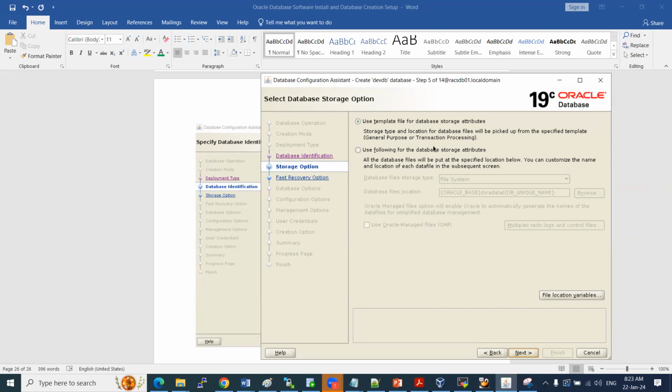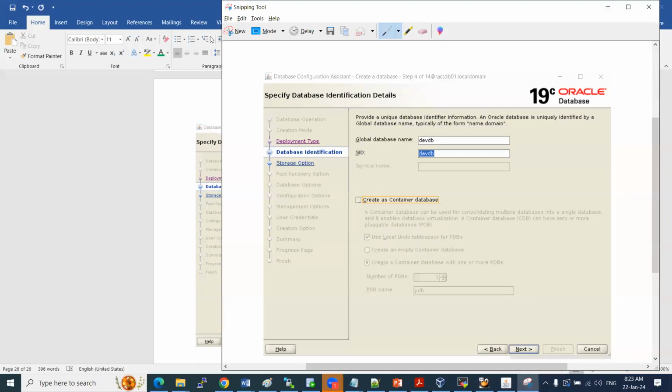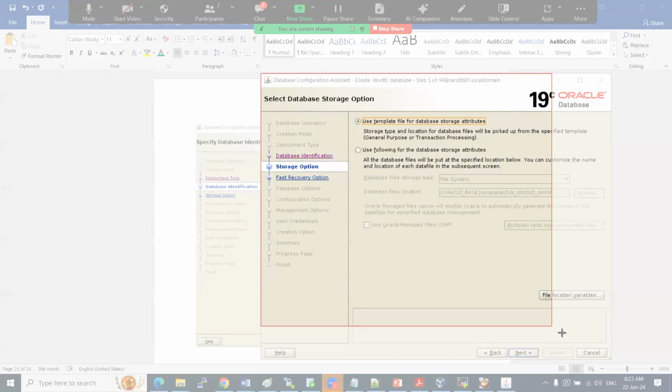Okay, this is the default, guys, where you want to store all your data files and other things. Leave it as it is. If you are using OMF, Oracle Managed Files, and you enable the FRA, that will enable the OMF file system. If I am not using this option, this will store locally. OMF I'll explain as part of our ASM file system and also as part of our tablespace management. At that time, I'll explain clearly what exactly Oracle Managed Files is going to do. As of now, we are using normal database storage, the normal file system. We are not using Oracle Managed Files.